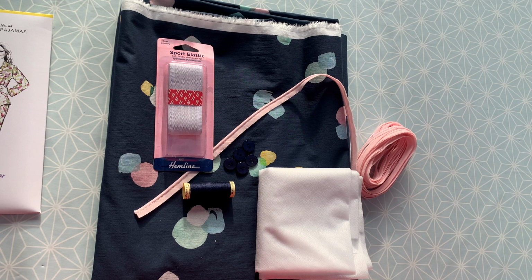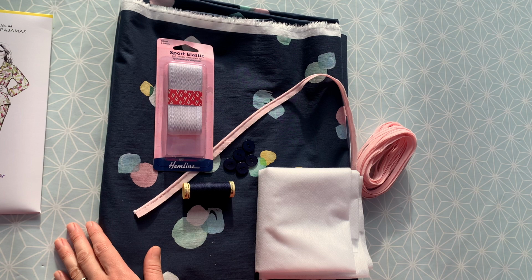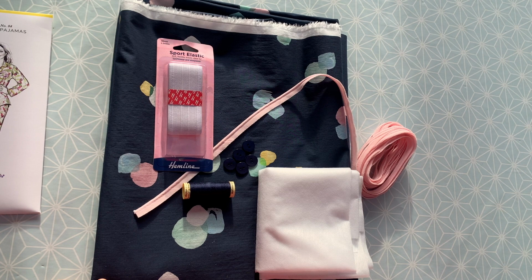Now, I'm going to be sewing this on my sewing machine. Because of the lightweight nature of the fabric, I am going to do French seams, and that's another technique that I can show you as well. A French seam is really great for pyjamas or for lightweight items. You just basically encase your raw edges in the seam itself, which I'm going to show you how to do.